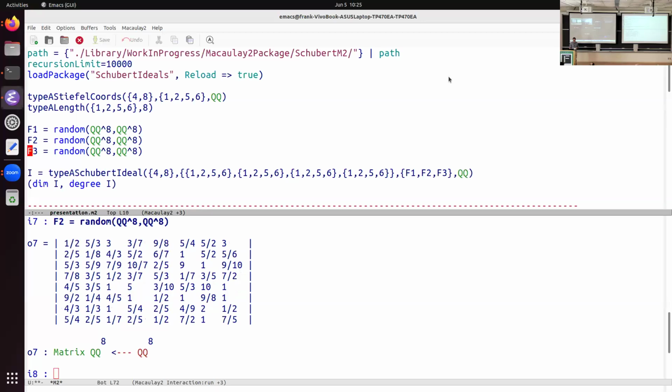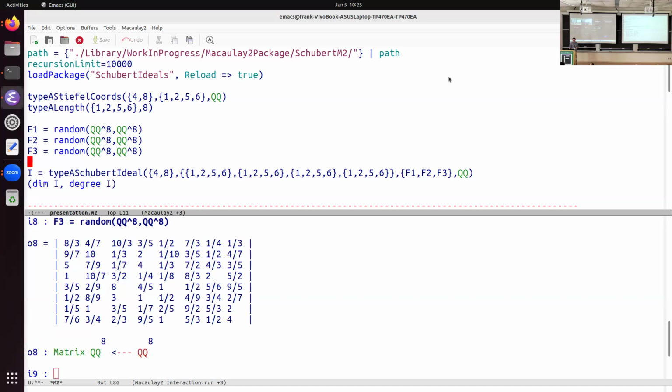In our package, we'll be adjusting this slightly to allow for negative numbers. For some reason in Macaulay2, it currently only allows for positive entries. But it can do this over finite fields as well. I just wanted to show you what it looks like over Q, just to show you can do it, even though it's a lot messier. By the way, I'm only generating 3 flags here because I'm going to use the identity flag as my first flag, just the identity matrix.